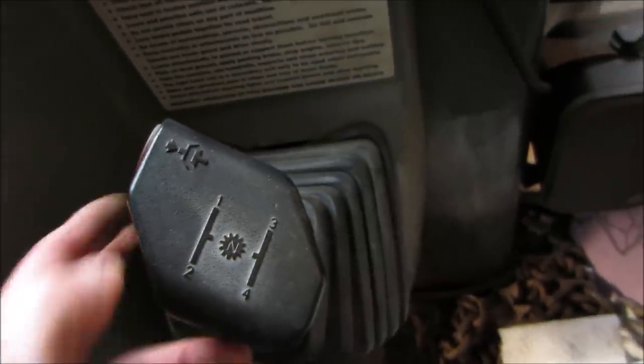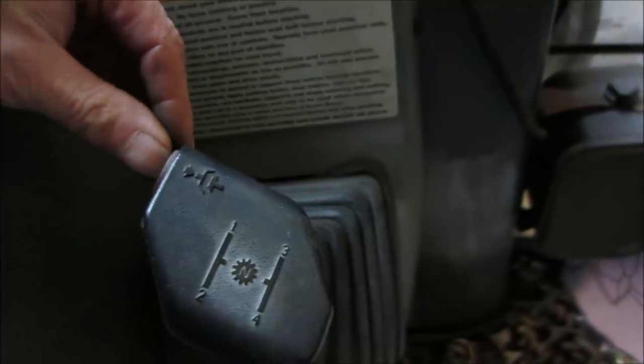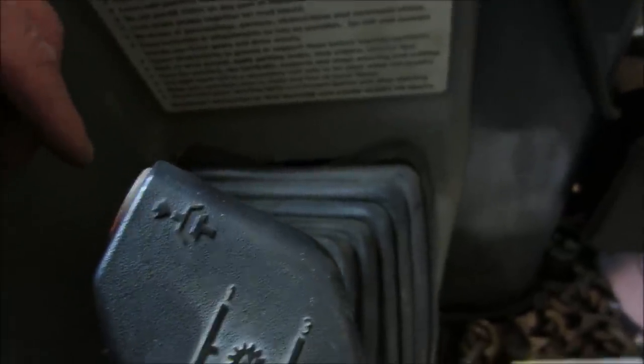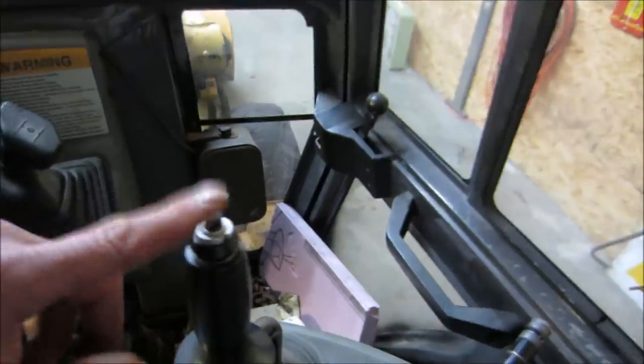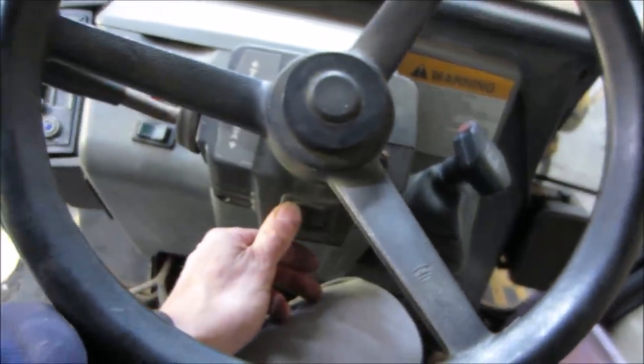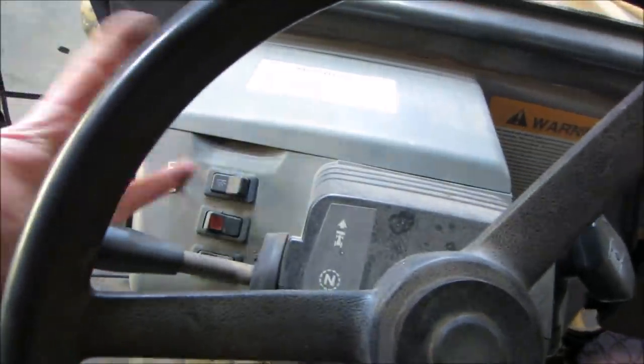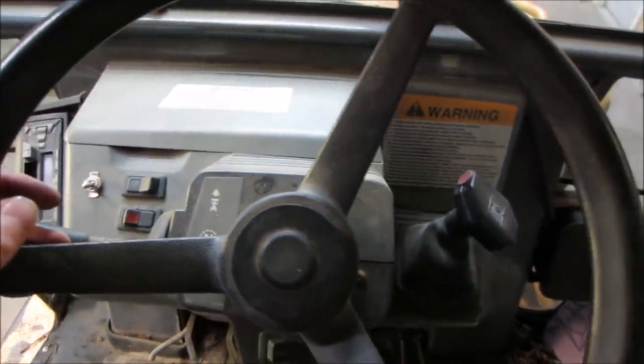I had that when I was moving the fly blade around. I hit the button and it went into neutral when I hit it. It looks like it's got a disconnect. I don't know if that's for four-wheel drive. And I also see a button here, but I don't think that's for it either. There's one more down here. I think that's horn. There you go. And this is just forward and reverse. Whatever gear you pick in. This is called the shuttle shift.